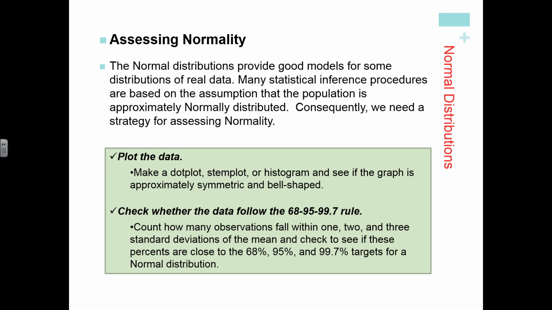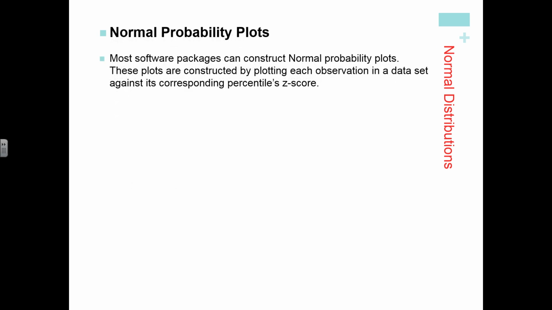Alright, so again, I would just add up all my values and see how many fall within 1 out of the total. If that's 68%, then I feel pretty good. If I count them all up and it's not close to 68%, then I'm going to feel pretty unhappy with my data set. Another thing that we have is software that will also tell us whether or not a data set is normal.